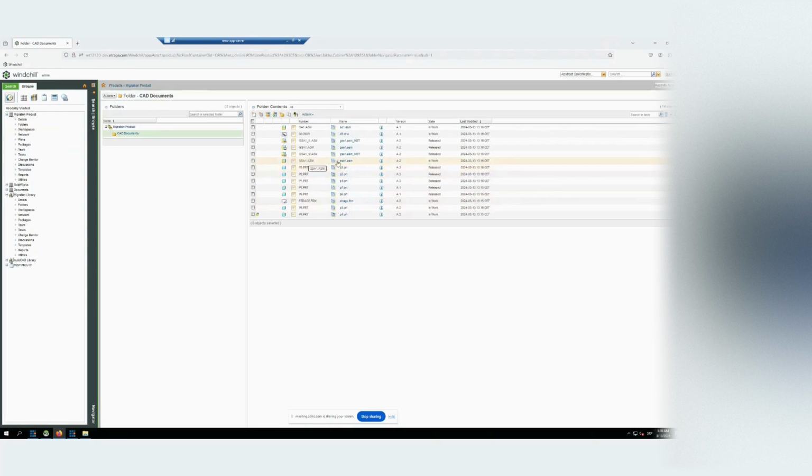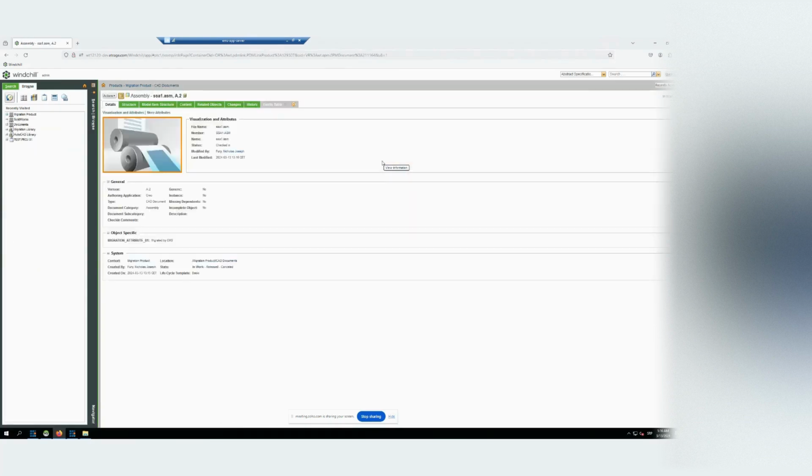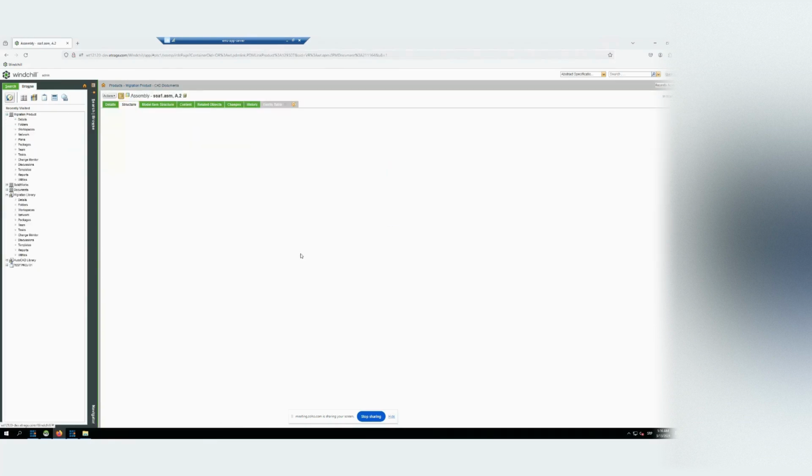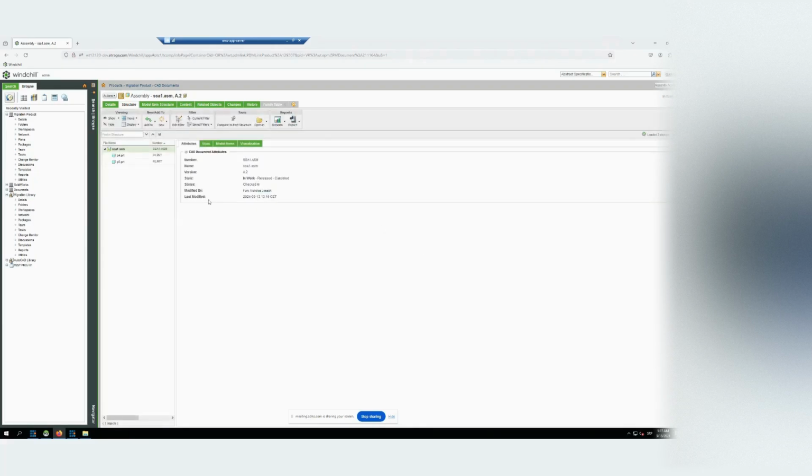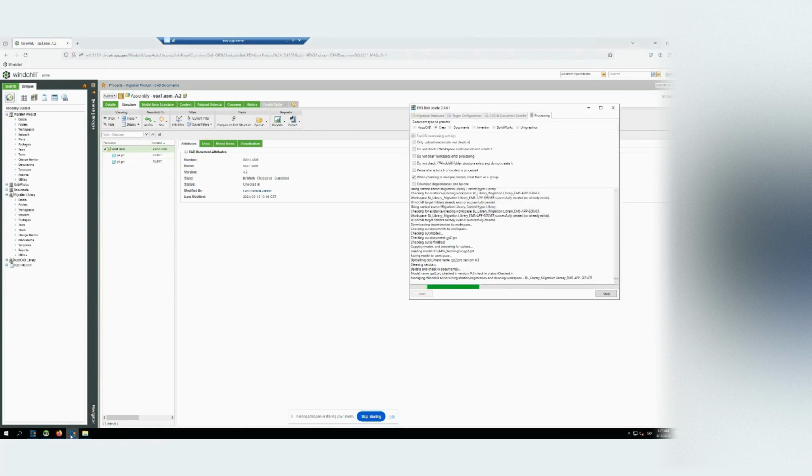We can see that the bulk loader keeps the structure of the migrated objects. So this assembly is a sub-assembly that contains two parts, and all this information is in our database.